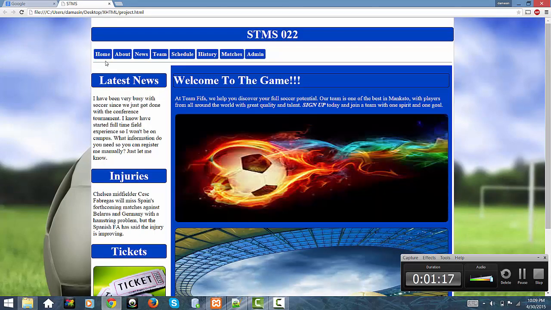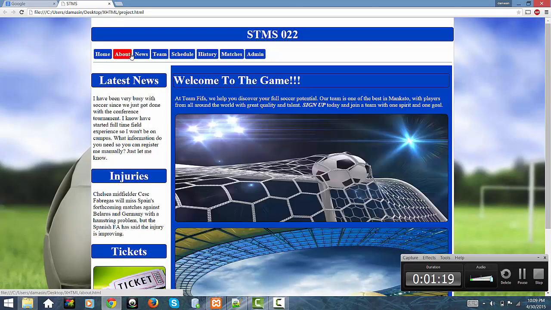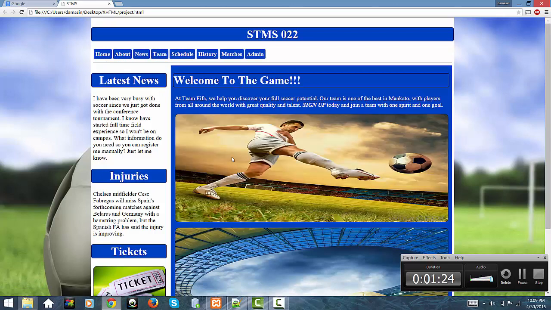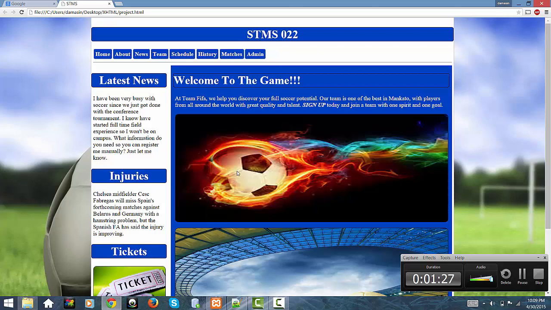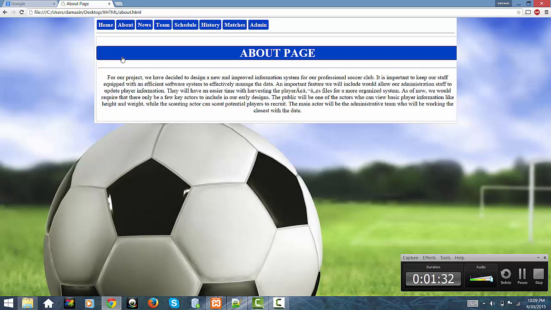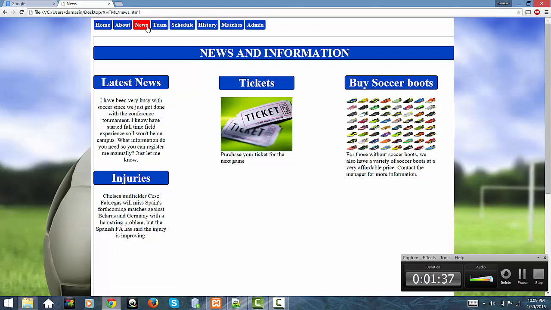So this is the home page, which has several tabs and a little welcome note, and which also includes some graphics. The about page talks about the organization in general. The news page can be used to pass information to the general public in terms of news and injuries, and can also be used to advertise products of other partners or for ticket sales.